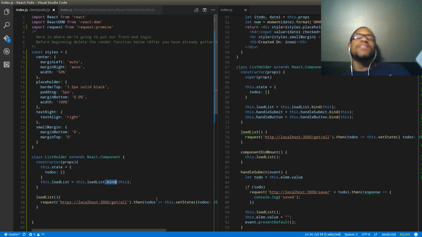This can get very confusing if you don't know JavaScript, because even us developers get confused sometimes on what this is. The keyword this in JavaScript is not like Java, where it's set to something. The keyword this in JavaScript can be four different things, and I'm going to briefly explain.